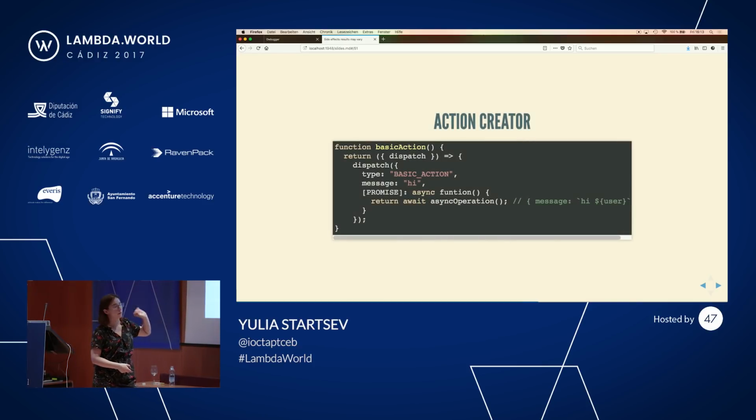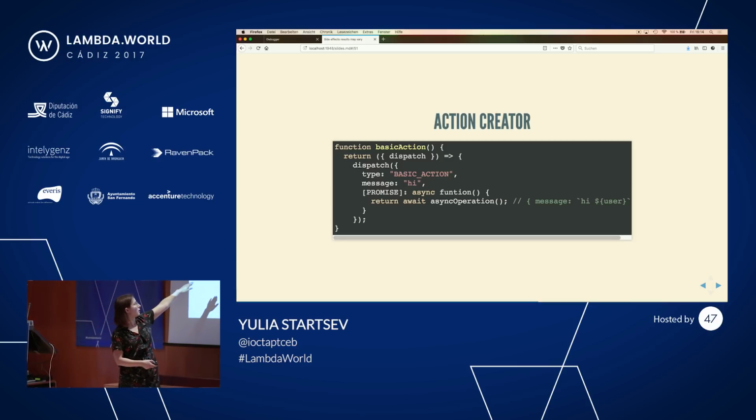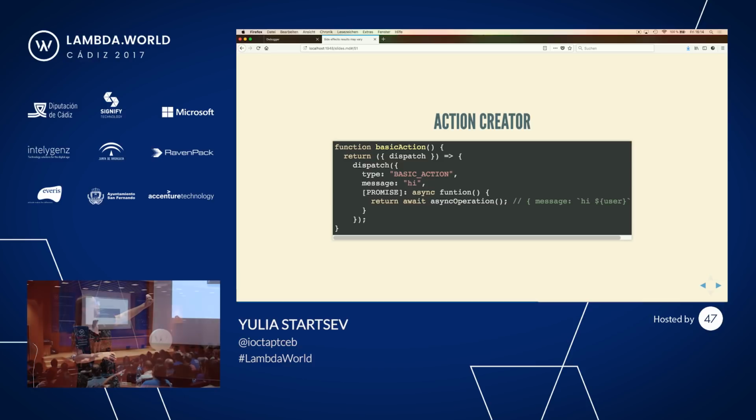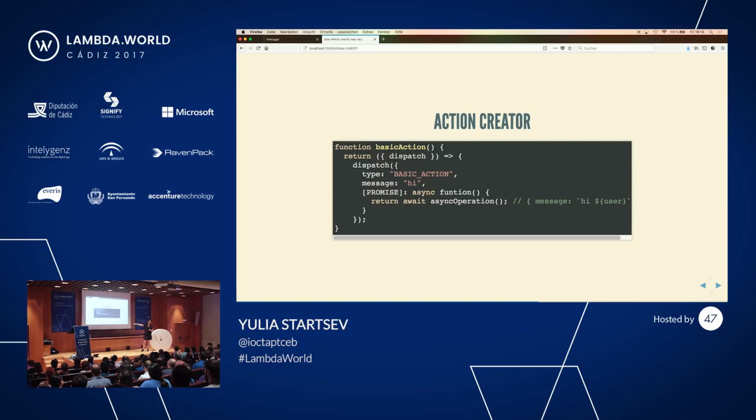So here's an example of an action creator that's using the promise middleware. We have, as I mentioned, the type basic action. This is the type of thing, this is what happened. What actually happened when we did this. And it's got a message, that's the data, that's the payload that we're giving over to the reducer. And now we've also got this new piece of information, which is a promise. The promise middleware is also coming from Redux Thunk, and what it does is it takes care of any asynchronous function that might be in there. And in this case, we're awaiting some kind of asynchronous operation to complete.